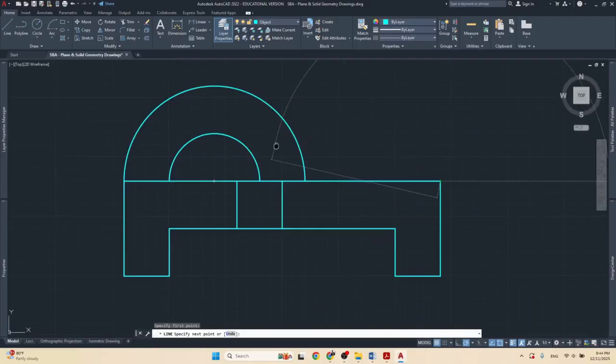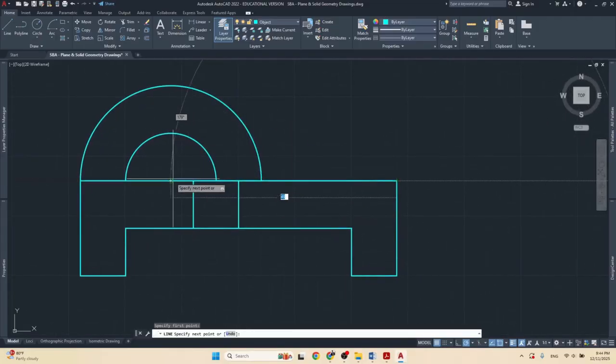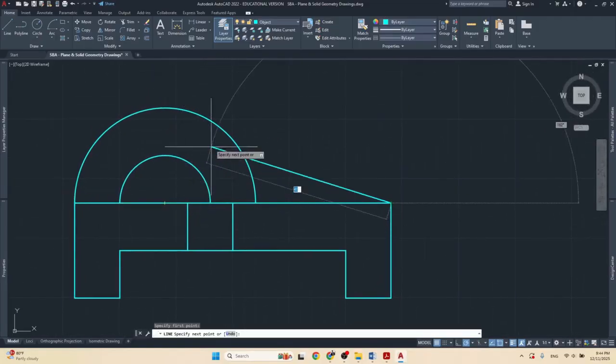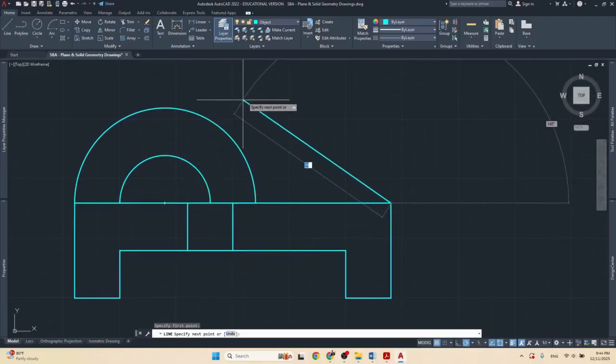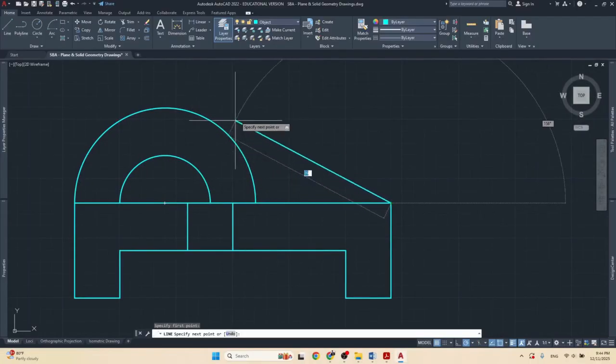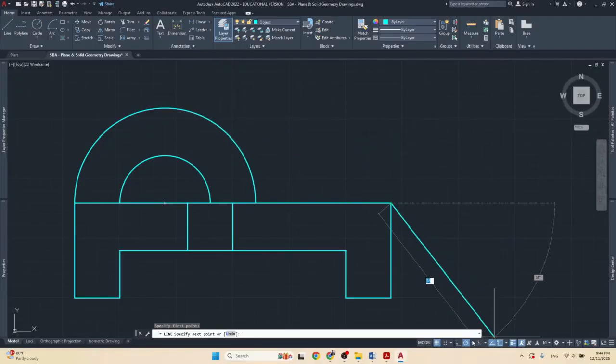Now, instead of trying to find the tangent and all of that, because for the tangent you have to draw a line, the normal, which is from the center past the circumference, and then we find something perpendicular to it and all that. We're not going to do that. We can just turn on our tangent snap.